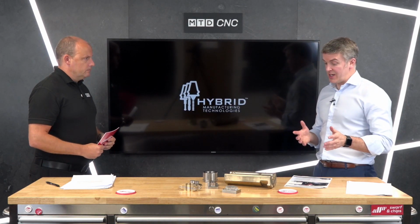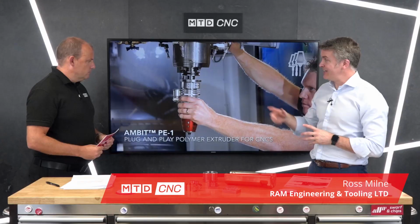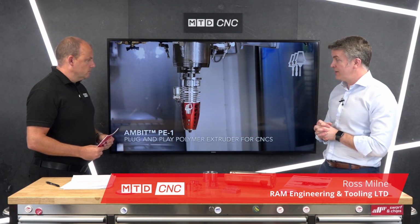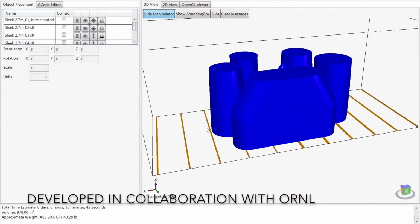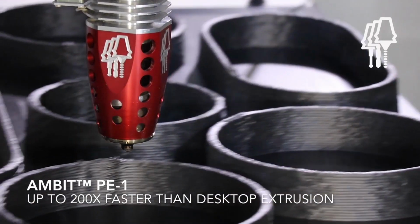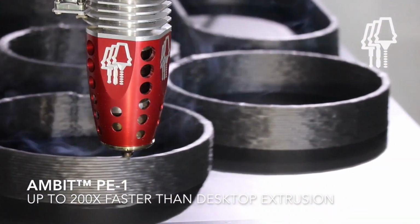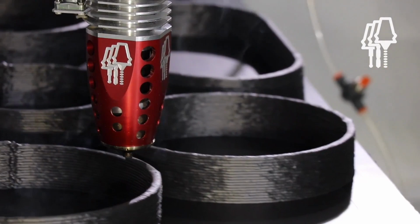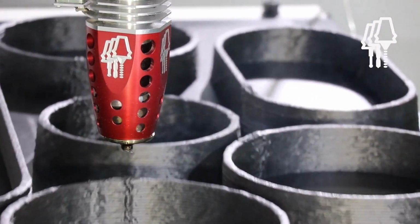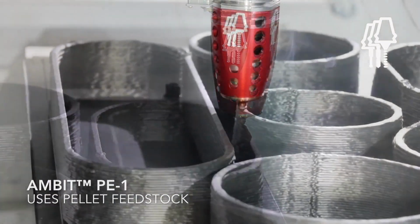Okay. So this is another world first from hybrid manufacturing. It's essentially a head that can be fitted into your CNC machine, and it's a polymer extrusion head. As you can see here, here are some component parts that we're going to grow from your CNC bed. The big benefit with this particular machine is you're up to 200 times faster than standard desktop printing. Why is that? Is it because of the mechanics of getting the polymer extruded, or is it the fact the machine's faster? It's a bit of both, to be honest.